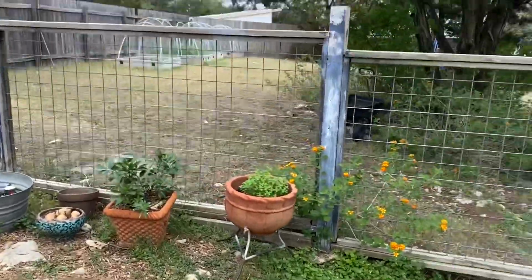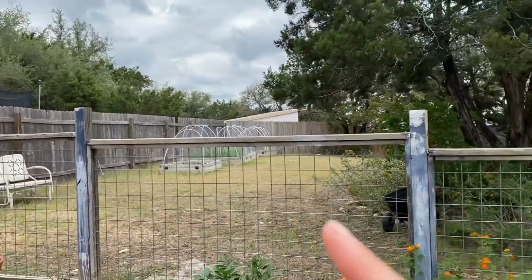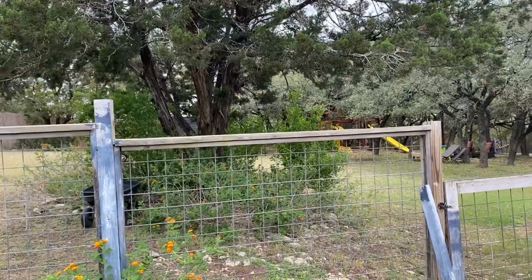This year in my pots, now I live on a full acre and not quite half of it is fenced. So it looks like it's fenced back here, and that's just mainly because of our neighbors. But the whole front section is not fenced. We started it, we haven't got it done yet. So that's the reason why we have this, our backyard we call the Yarden, because it is the little backyard behind the house, but it is what I have turned into a complete garden. And so when you come out my back door, it's all Yarden. But that's why we have this little area still fenced off, is because we haven't been able to finish the big fence. We're gonna take down this dividing fence and probably expand the Yarden out a little bit.